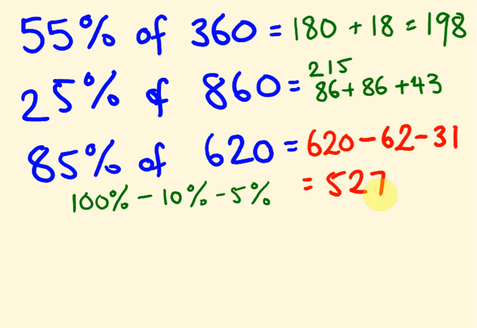Now, these will require a bit of practice, and I'll be the first to admit for some numbers they're going to be harder than others. Obviously, it's a lot easier to work out 15% of a number than it is to work out 85% of a number, just based on this idea. Anyway, do practice these. You will get better at it, and this is what it's all about: trying to get better at working things mentally.